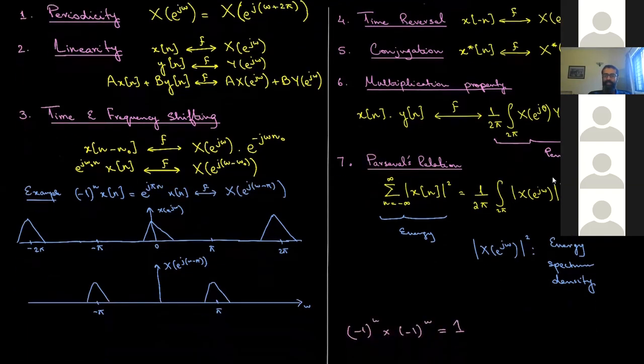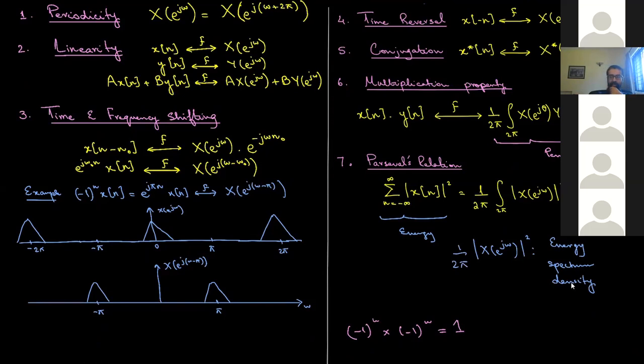And then there's Parseval's relationship: if I compute the energy in the time domain, I can also compute the energy of the time domain signal from the Fourier domain. How? I just take the Fourier transform over any interval of length 2 pi, take the absolute squared of it and find the area under the curve, and scale by 2 pi. That is going to give me the energy in the time domain signal. And that's why this term here is called the energy spectrum density, right? So actually, यहाँ पे 1/2 pi भी चले. Strictly speaking, ये भी होना चाहिए. So this term is called the energy spectrum density.